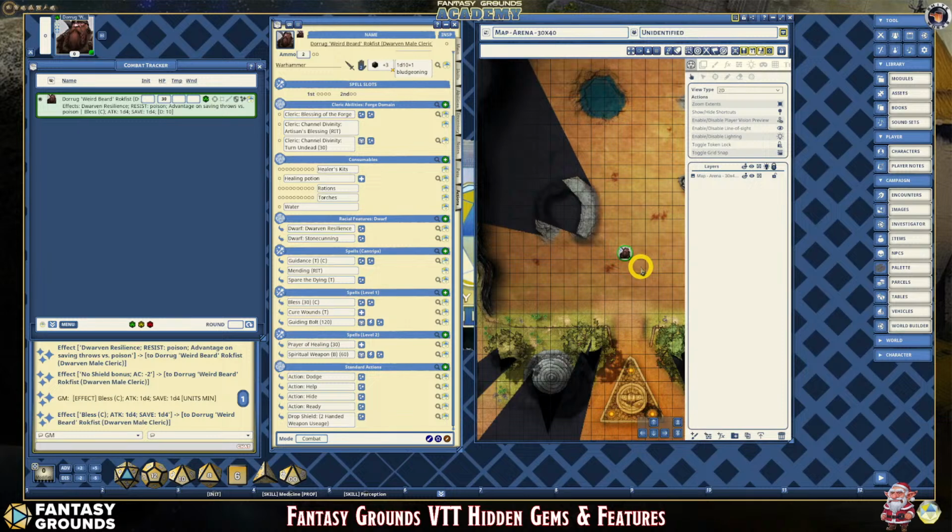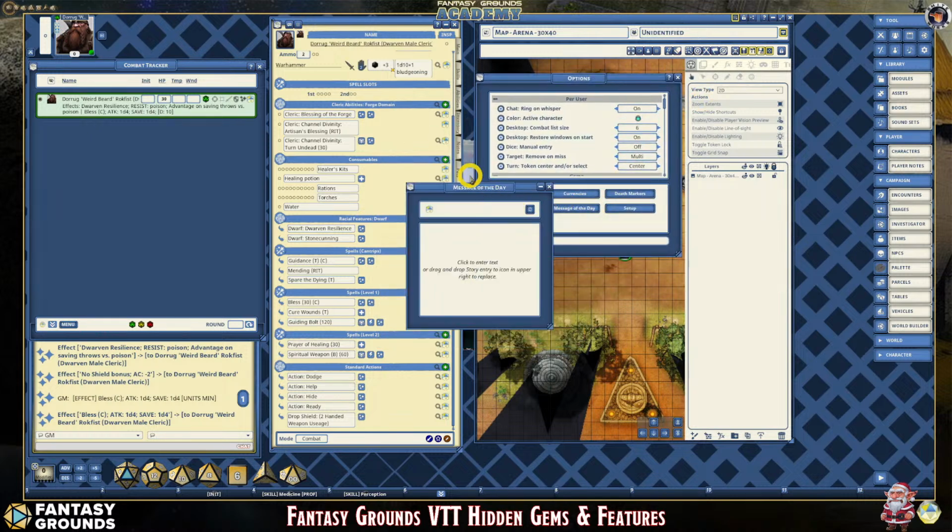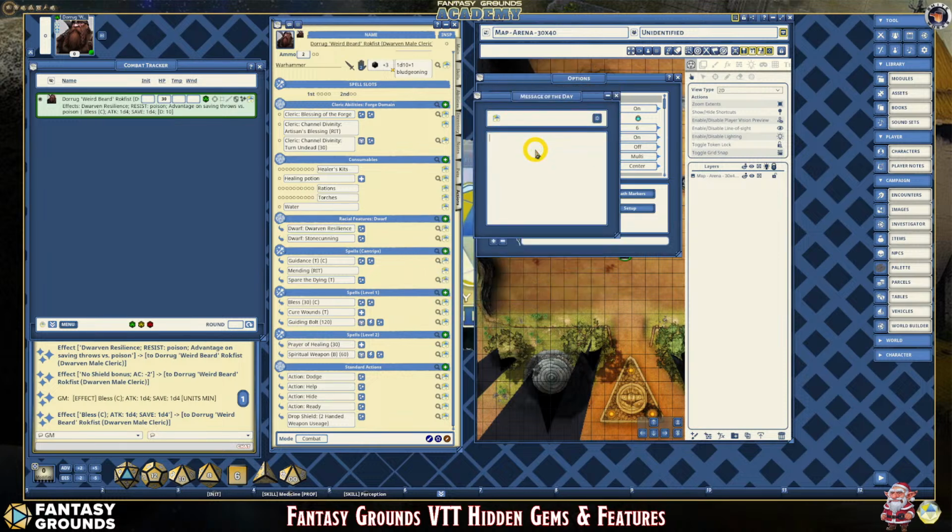Let's say in the beginning of your campaign, you want to convey a message or perhaps a recap, or maybe even just some notes for your players when they join the table. If I go to the options up here on the top right, and go to message of the day, this used to be an extension, but now it is part of Fantasy Grounds. You might say, last week, maybe there's a little summary. And then you can drag links in here. Let's say there's a map that your players were on. Whatever you need to put here, you can link stuff here, you can write it. What this does is, when your players join the table and they claim their character, it will pop up and give them this message.